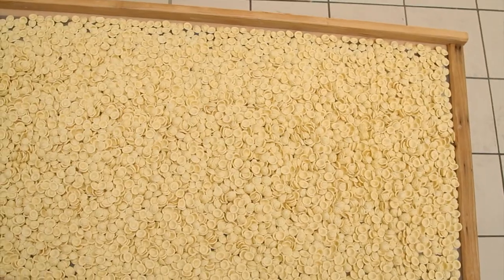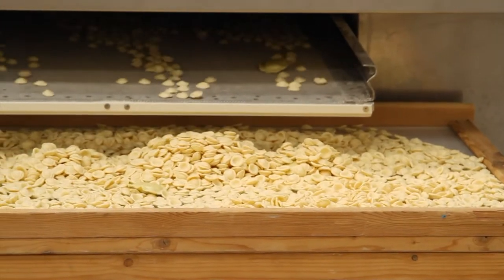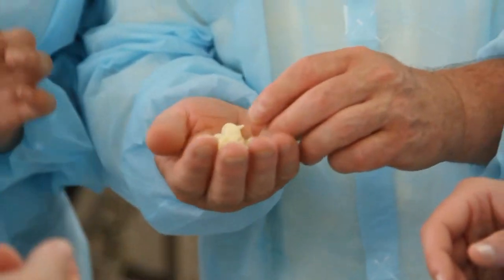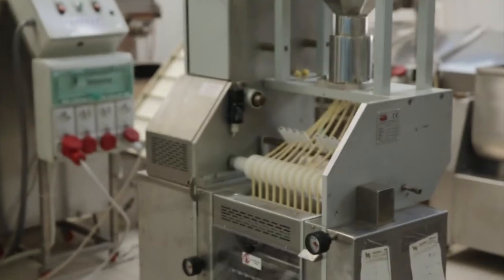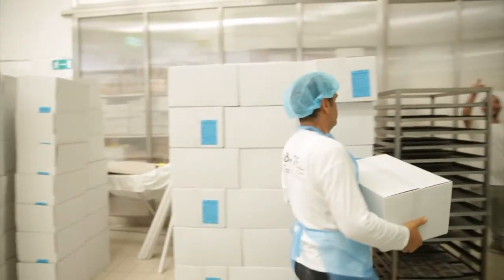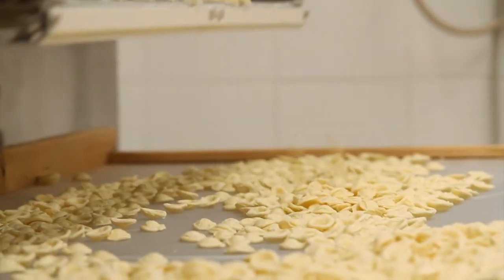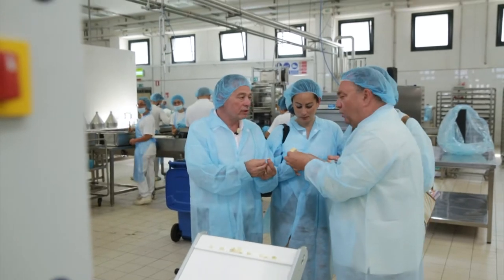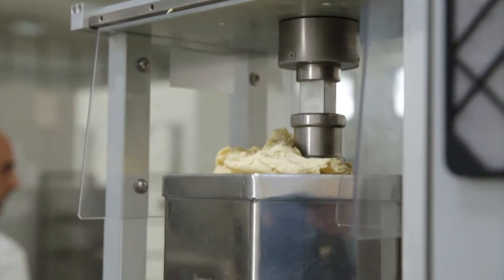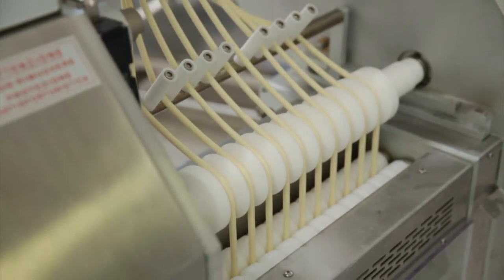Orecchiette is pasta made by quickly dragging a small piece of a long strand of dough. Nicola explained how the machines recreate what is typically done by hand to make pallets and pallets of orecchiette every single day. So this dough is going into the top of the machine. Yes. The strands are coming down. See, it's divided, and it makes the little orecchiette.